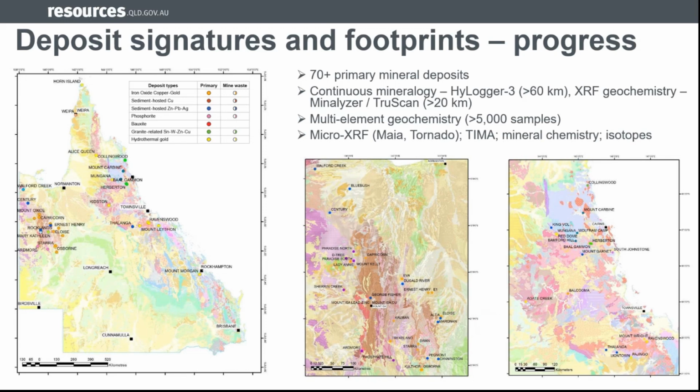And even though the work is done mineral system by mineral system, deposit by deposit, the end result is trying to characterize what is the feel, what are the properties of the Cloncurry district of IOCGs, what are the properties of sediment-hosted copper deposits in Western Mount Isa. So that's the main approach.